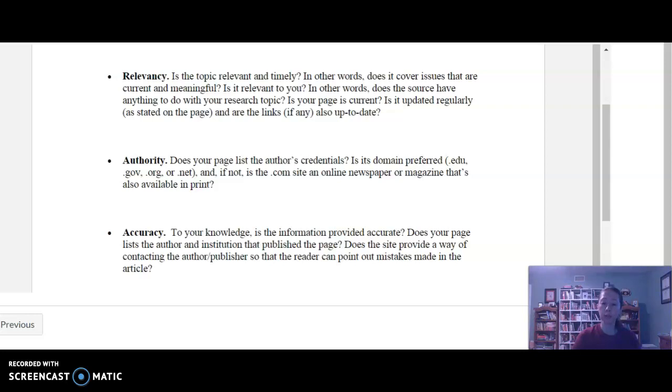But you also need to look for things like, is the author provided or the publisher provided? So for instance, on our sample article, we know that PBS, the public broadcasting station, is publishing that information on their website. And also, is there contact information? Contact information allows people to email or call the publishers of the website and say, hey, you have misinformation here. This is really necessary. You must have contact links on your website. If you do not, you need to find another source. So let's take a look at our sample.